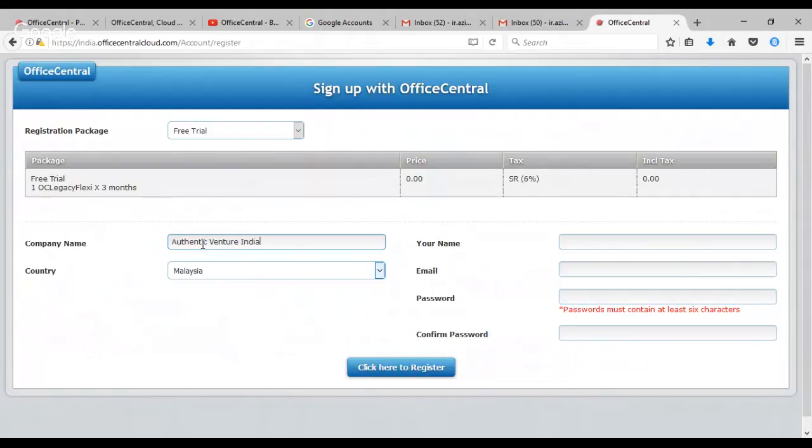Then select the country as India, and fill up your name, and after that fill up your email address.